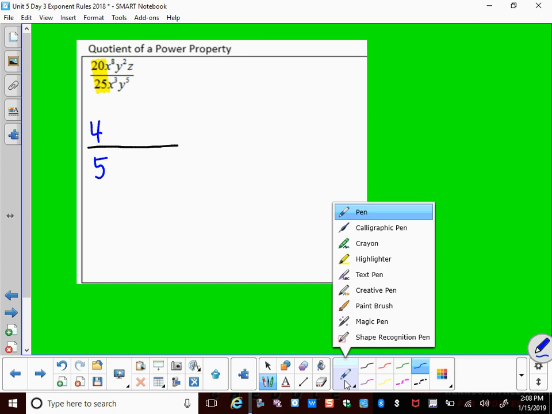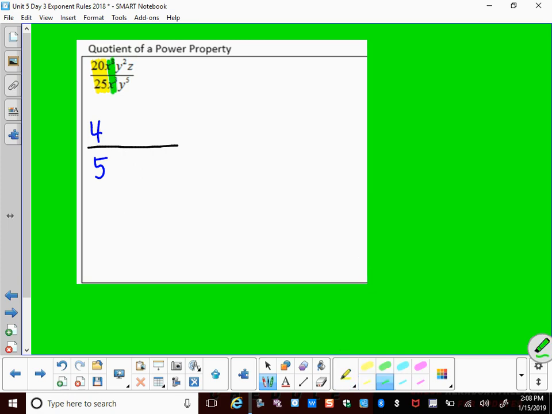All right, then I have x to the 8th divided by x to the 3rd. What happens when I divide the same base? We subtract. So this becomes x to the 5th. When I divide my base and have to subtract exponents, I always do big from little, and I put my answer wherever the bigger number is. Which number is higher, 8 or 3? 8, so I put it on top.